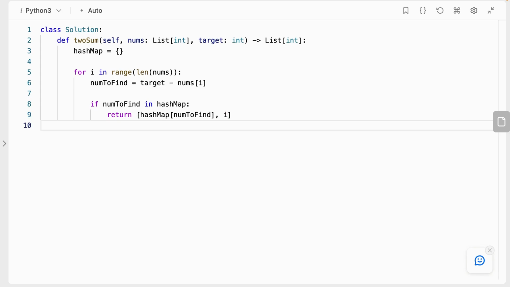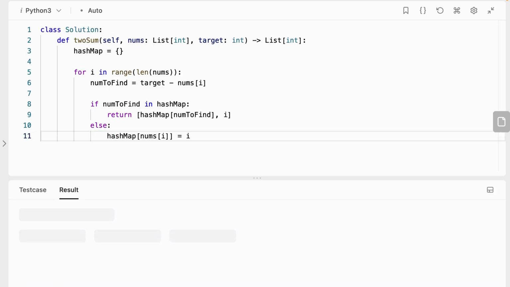Okay, and then else, if it isn't in the hash map, we need to add the current value to the hash map. So we'll say hash_map[nums[i]], which is the value, just equals i, which is the index. Now everything should work. Let's go ahead and run it.